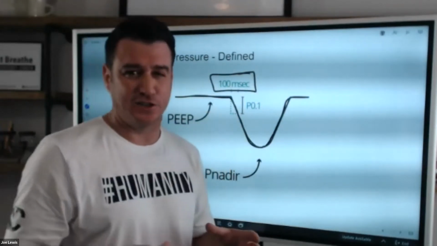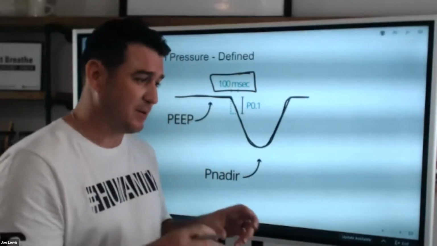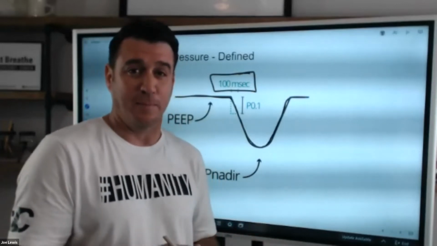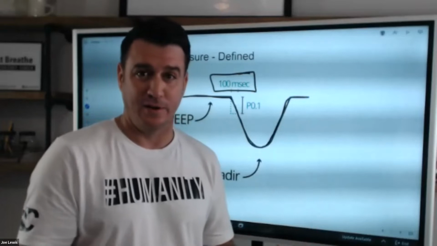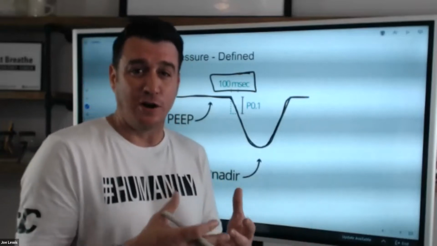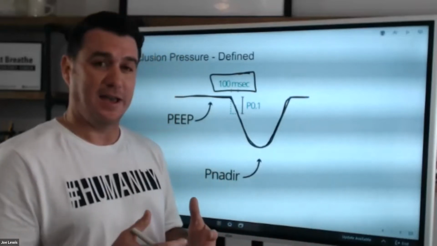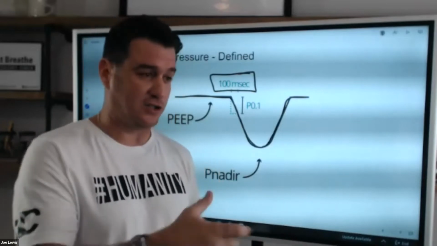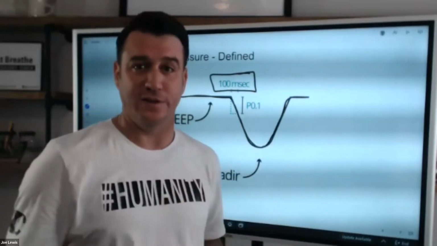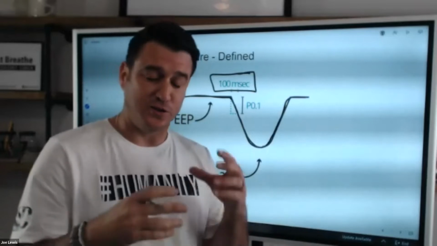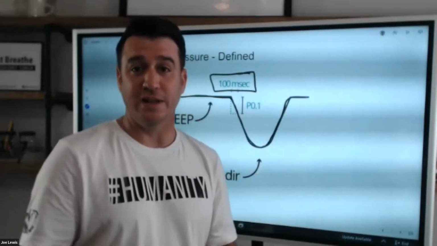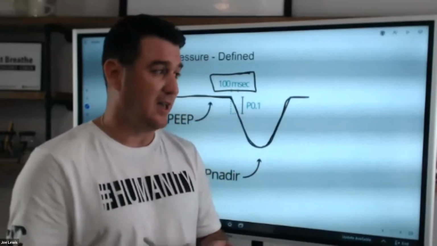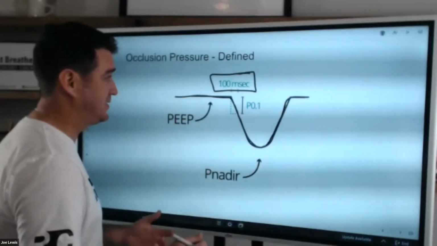Let's put that into context just for fun. Last night I was preparing, and I pulled up a millisecond timer on Google. And I said, let's just see how long 100 milliseconds is. And you can't measure it. It's harder than trying to stop the gas pump right on $50. It's impossible to wrap your brain around. The first 100 milliseconds of an inspiratory phase is incredibly fast.